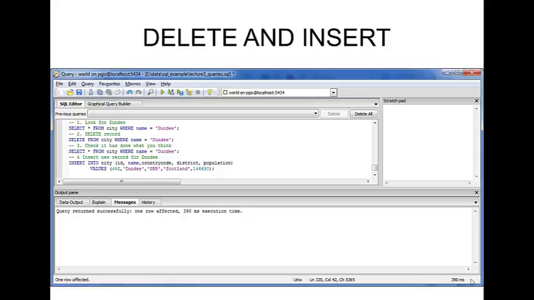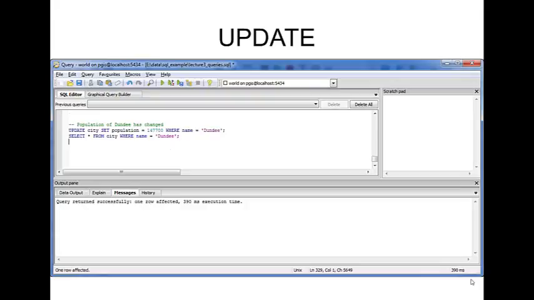Insert into city, the order of the fields that we're going to insert. In this case, the same order as they are in the table, but it doesn't need to be that. And then we put values, and the values that we want to enter into those respective fields. So this is just repeating the information that I just deleted, basically. Re-entering the record. That's fine. We re-enter the record. Okay, I didn't show you it, but it added the record in again.